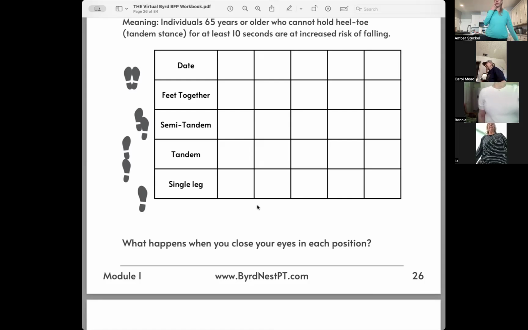Yeah, it could very well be different side to side. I can do it, actually, the bad leg is almost better, weird. But I've got one finger on the table. Cool. I have to hang on too. I can't do that one without hanging on. Me too. I gotta hang on to it. For me, the finger works because it's a balance. It's not like I don't have the strength. I just feel like I'm wavering and I'm going to keel over if I don't have a little grip on something. That's just me.